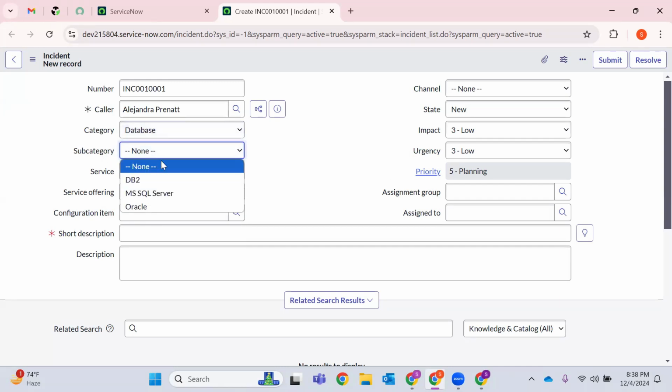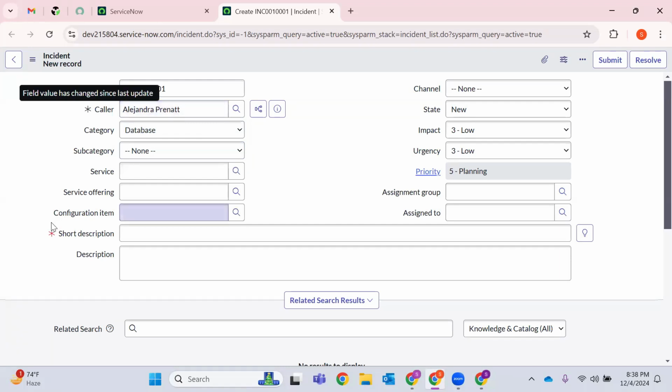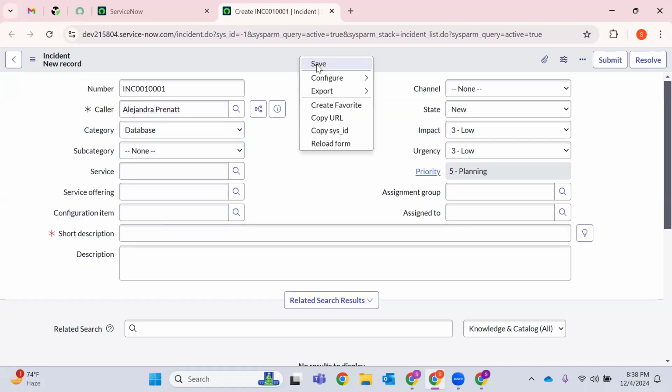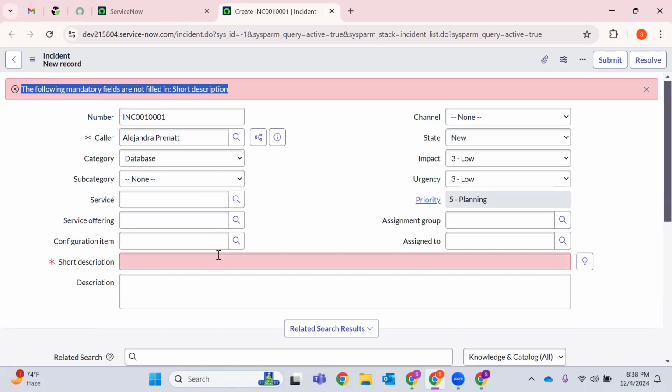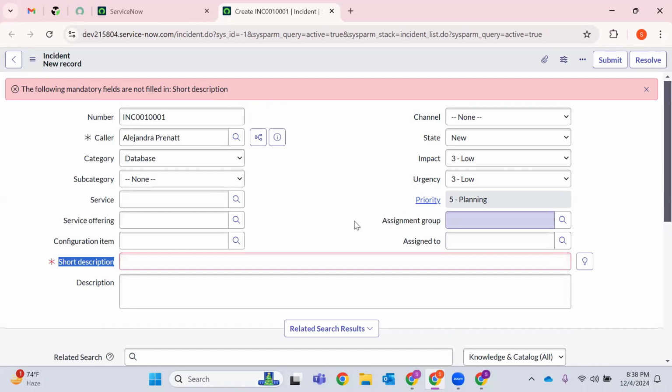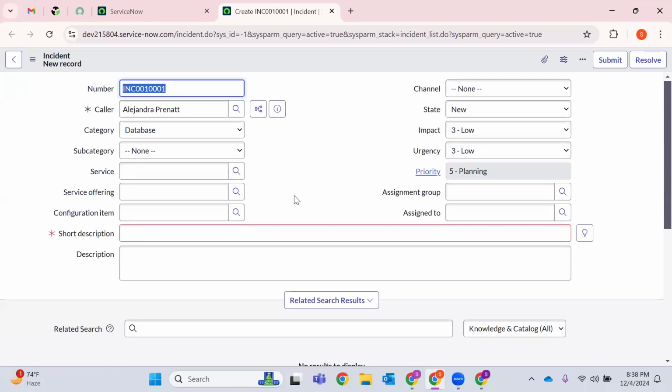So this is called a dependency choice creation. How is this implemented, how do I implement something like this in my project? We'll be talking about it. If I say caller, short description, these two fields are mandatory fields. That means without filling in the information, no user can submit the form. So see, the following mandatory fields are not filled. What are those? Short description. How this functionality is enabled, you will understand with the development activity. You got it, Ashok? Someone was asking me this question. So likewise, we'll be seeing various examples.